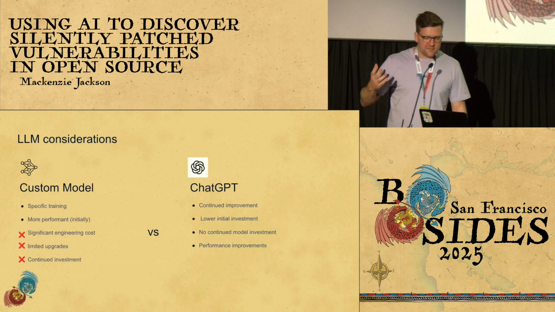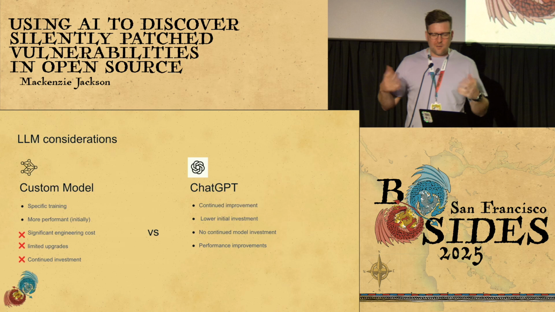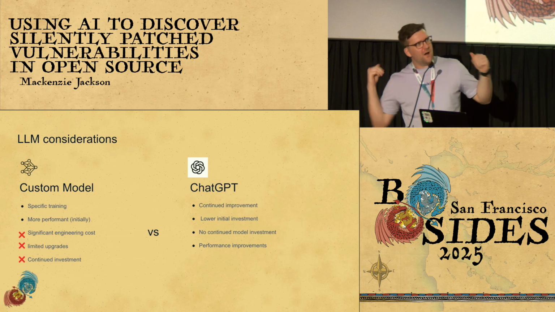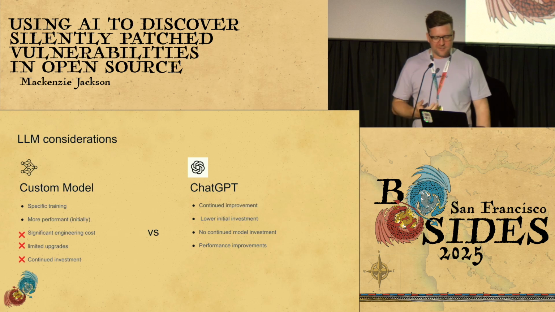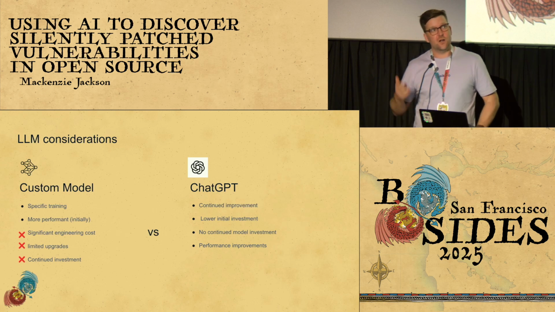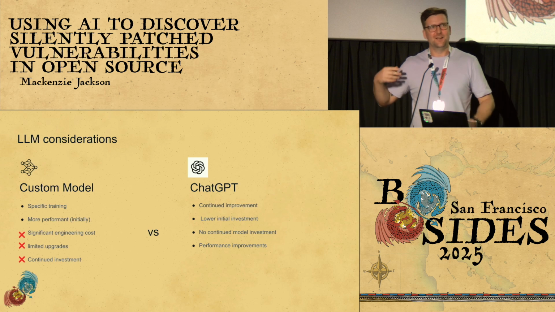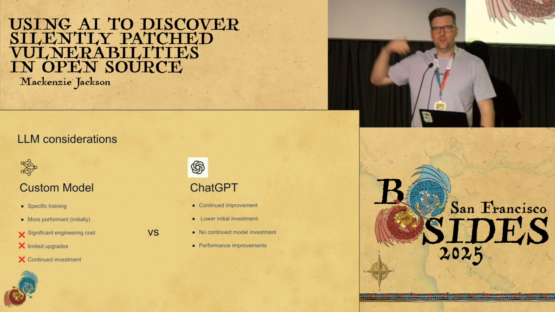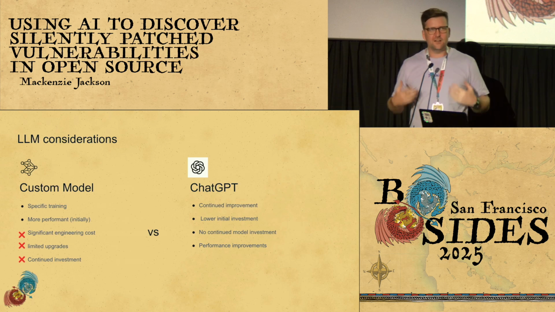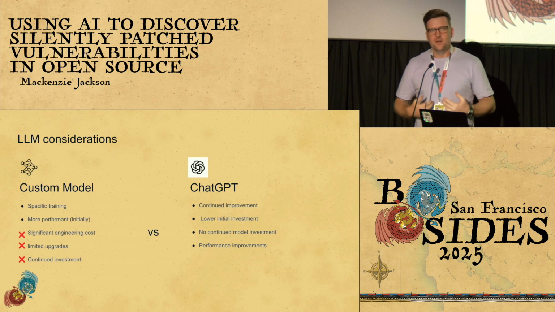Now, some of the other considerations here: at the start, we were looking at using a custom AI model, and it's very cool to stand up here and say we built our own AI model, but we very quickly decided against that, and we just started using OpenAI's models. The reason is basically that by the time you build your own model and update it, it's already outdated as soon as the next update comes, and then you get all this free performance if you're using OpenAI. So we started using the standardized models for this, and we found that they were increasingly getting more performant for us. So that was one of the considerations that you might have when trying to choose.